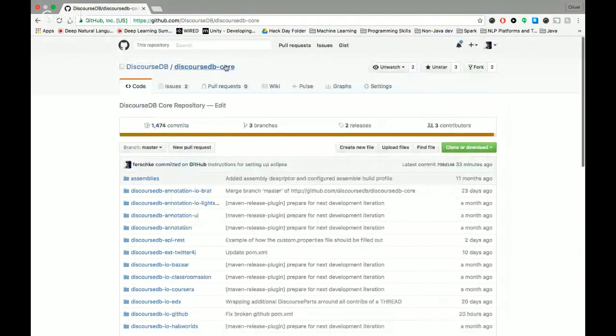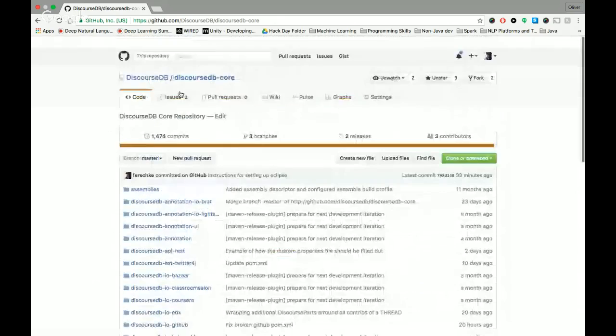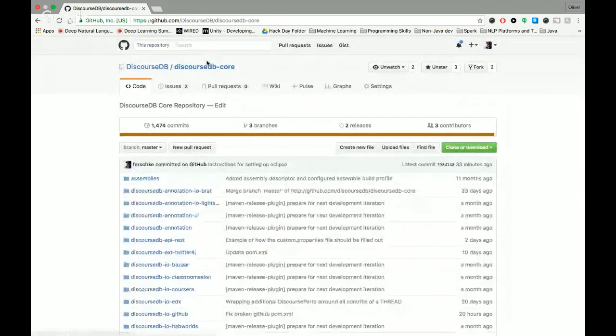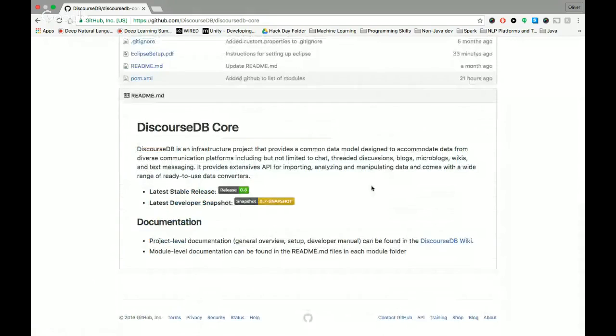So here, this DiscourseDB core repository already has a top-level documentation file, which doesn't contain much because we outsourced this highest-level documentation into a wiki, and you can find the link there. We will look at the wiki in a few minutes.